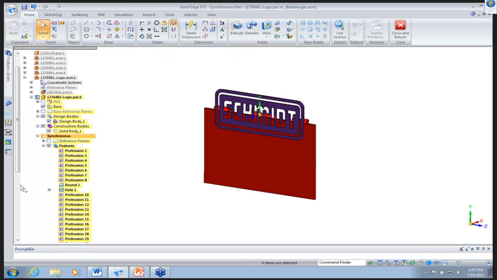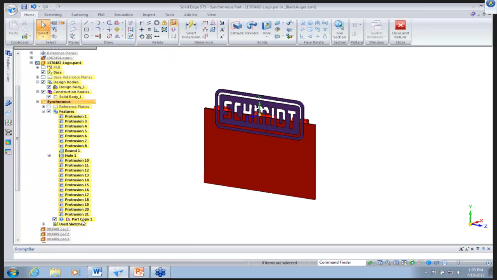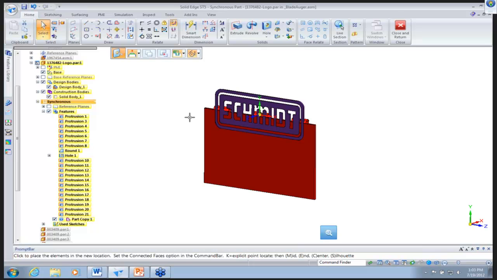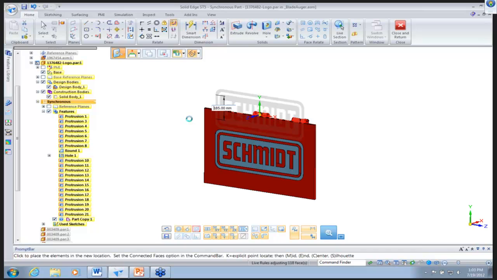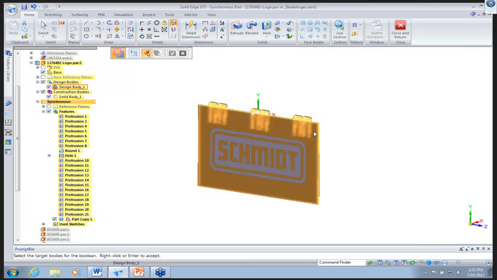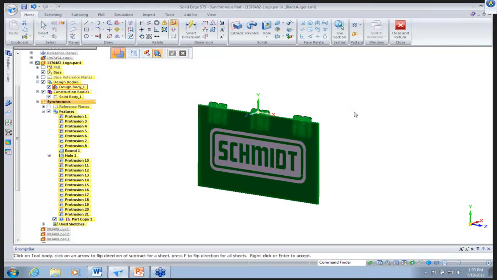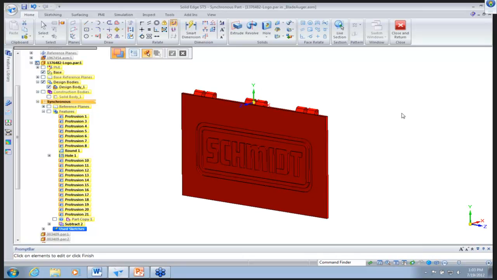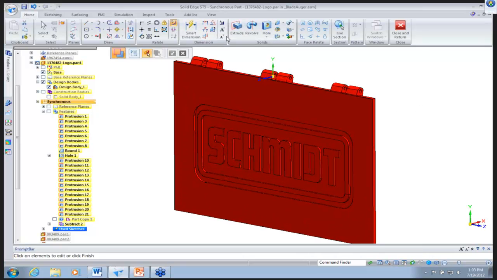And this is where we're going to use the Boolean subtract. So if we move this down some, let's move it down 185, get it centered. We can go up here to our add body and do subtract. First we want to select the main body, and then we want to select what we want to subtract from it. So we'll select the logo, and there you can see it subtracted it.